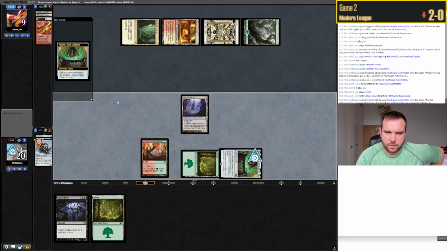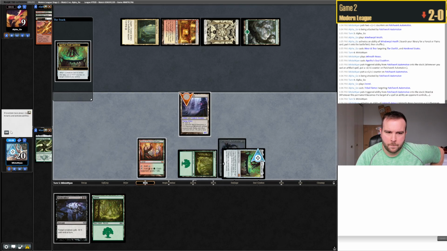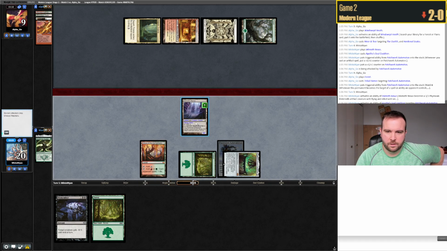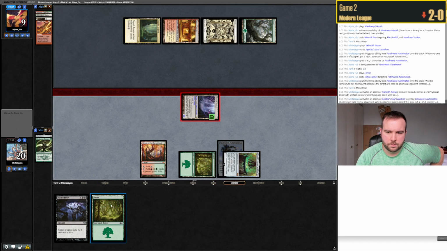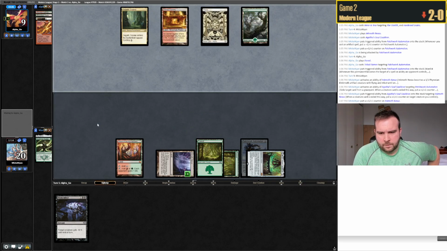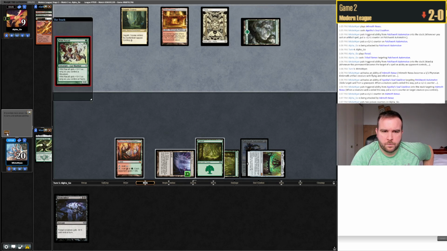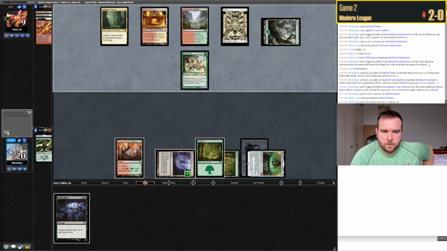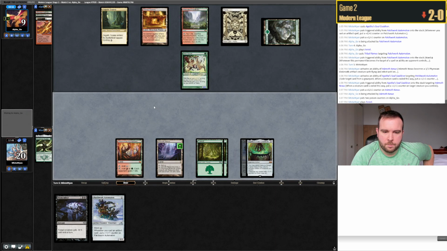This also kind of stinks because they're at 9 and I'm going to have to deal them 10 in fact. Nacatl, okay. Well, as it stands, they can't binding my Ink Moth.